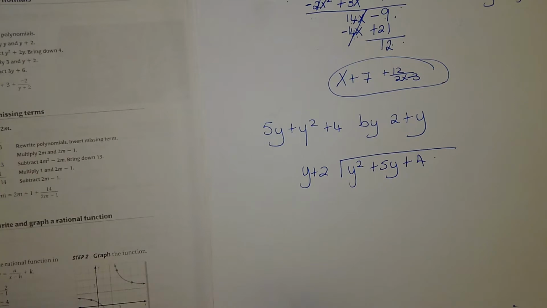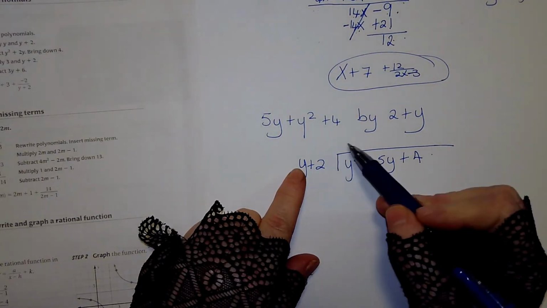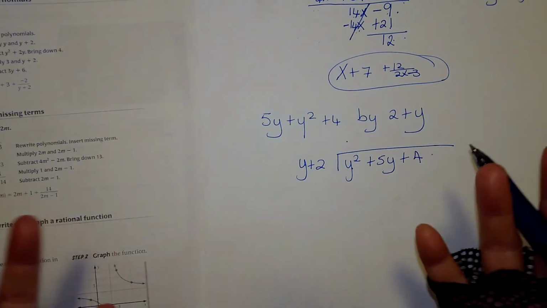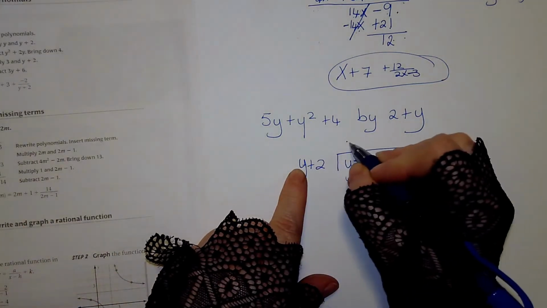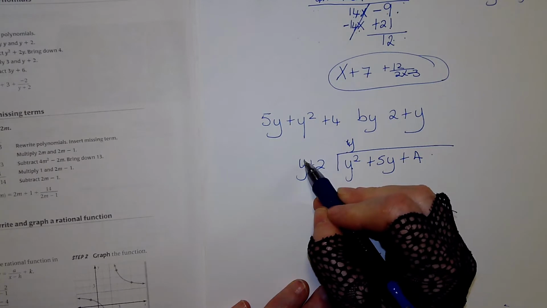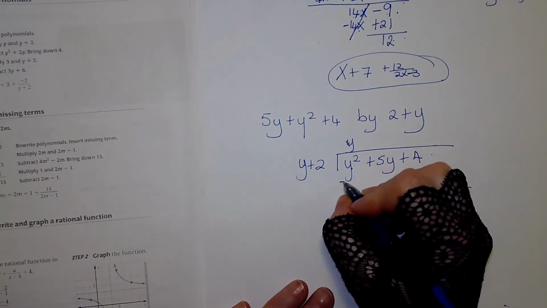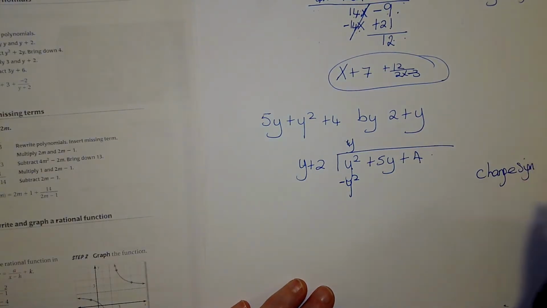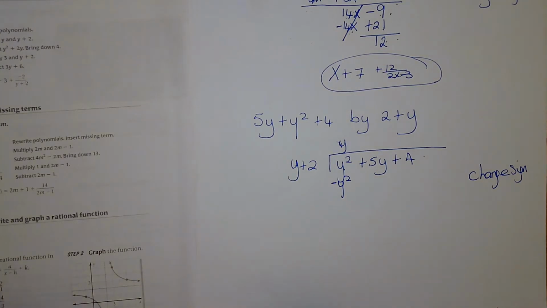Okay? So once you've put it in the right order, then you can go ahead and do what you've been doing. So y times what gives me y squared? If you remember the rules of exponents, this isn't difficult. If you've forgotten and you have to keep being reminded, that's when it becomes difficult. So hopefully you remember y times y is going to give me y squared. And then you check y times y is y squared. So I'm right, and I change the sign. That's the biggest thing: right, change the sign. If you remember to change the sign, this will be fine. If you don't, then nothing will cancel and you'll end up with a big mess, okay?